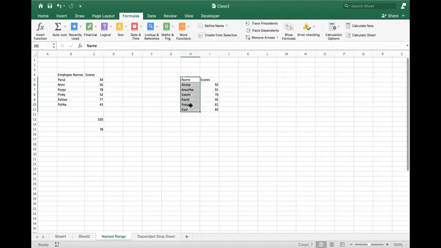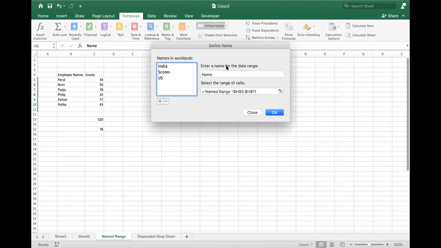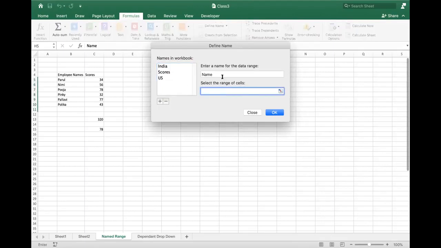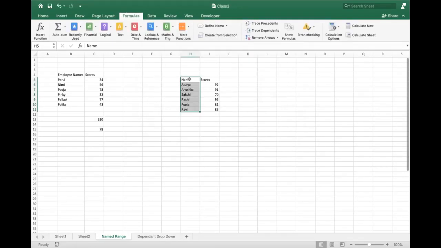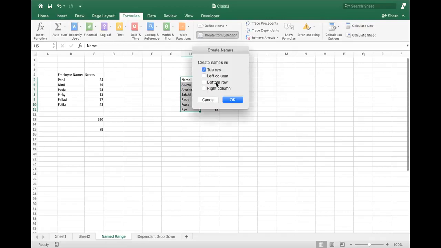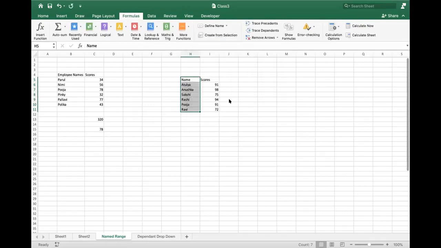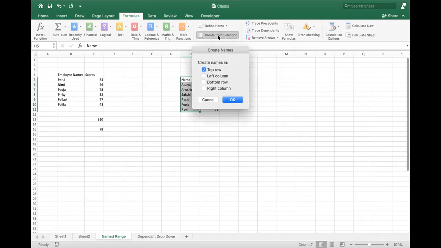These are already my named things. So I'll do create from selection, top row.